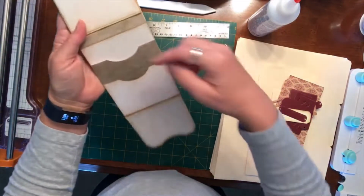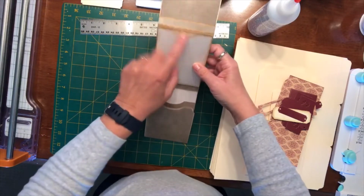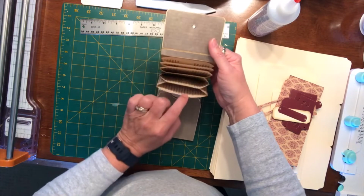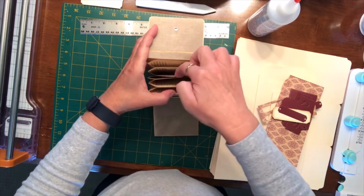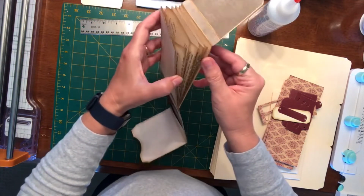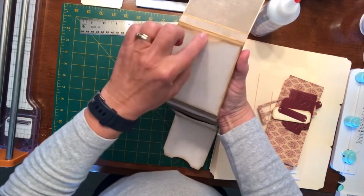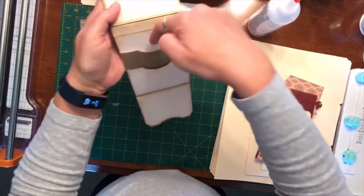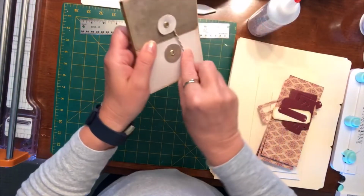And then I've added two little pockets here, and that just flips up. And then here I've taken some of my book pages and just created some little pockets that I could put some little tabs and stuff in. And they go in these little pockets. And these are just book pages. It was a really old book page, and I had some nice coloring to it, so I wanted to keep them. So I just added these, and then I put some paper on the front because I didn't want to see the book page. But I thought this would be nice for throwing some tags in, and then it was a good way of using up the scraps.